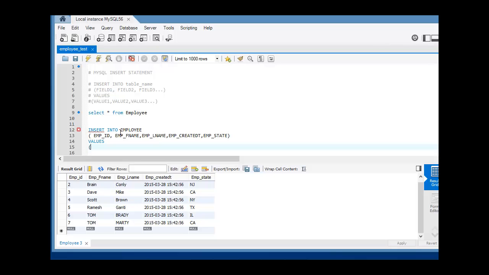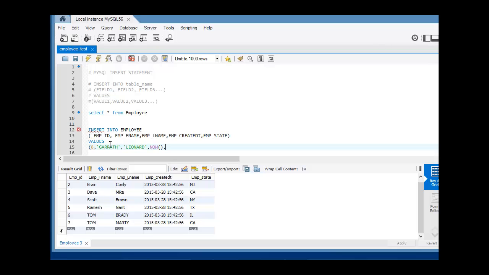So the employee ID here is 7, so let's make it 8, right? And the first name is, let's call this person Gareth Leonard, and then we have the employee create date. I will use the now function.